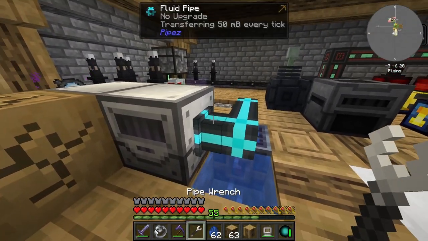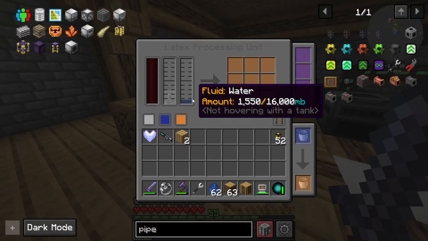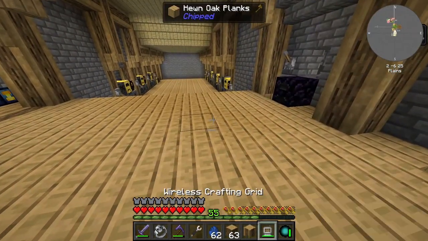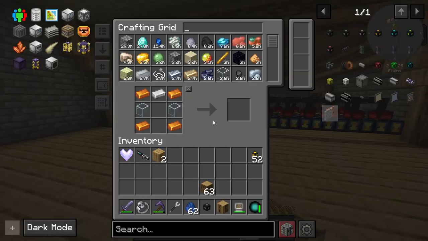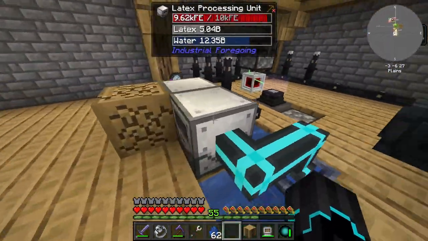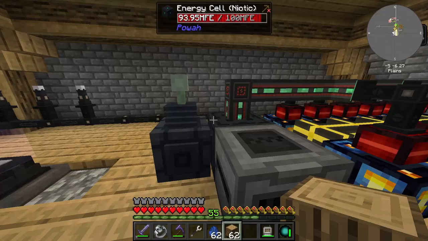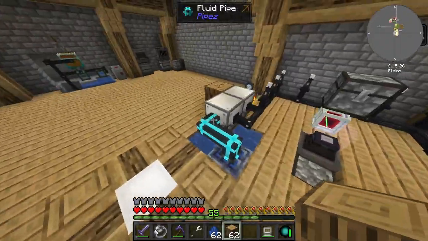Oh wait, hold on, that's wrong. When we're actually done with this farm setup. Alright, so it's getting water, it's getting that, it's not getting any power, and that is of course because I need to go ahead and give it an energy cable. Don't do that. Place this here. And we're now generating a bunch of tiny dry rubber. That's actually using our power quite fast.